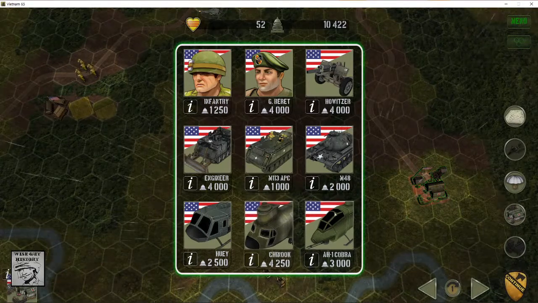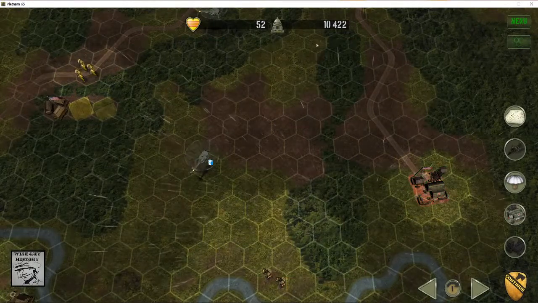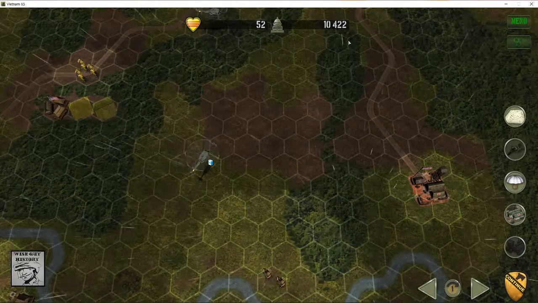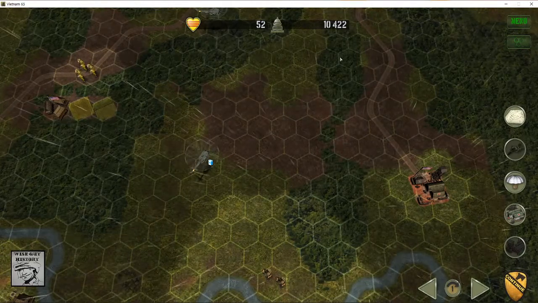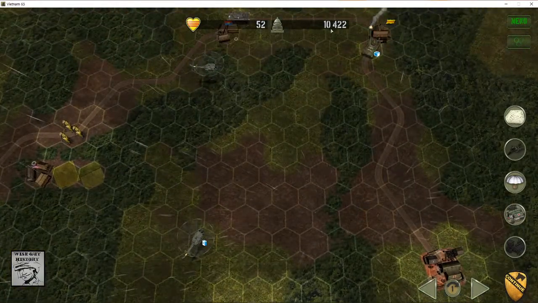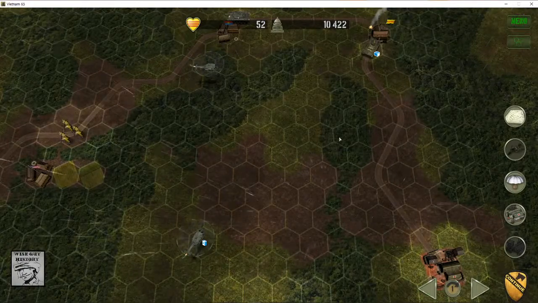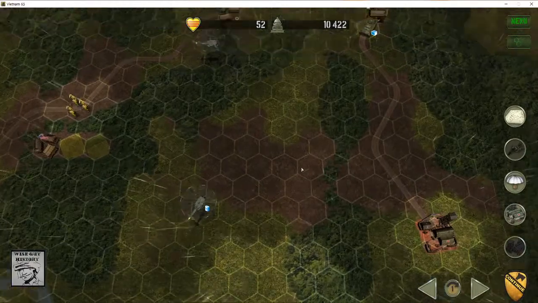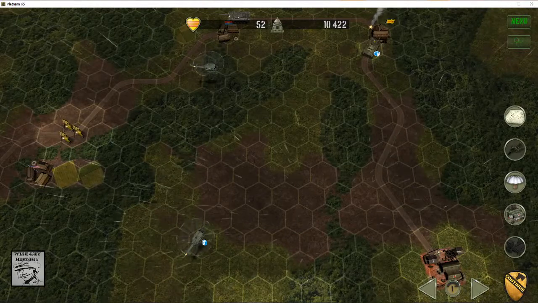Now, when I say cost, that's another element of the game. You have a supply of political points, and this goes up and down throughout the game depending on what you're doing. Basically, you need to hunt and destroy enemy units to increase your political points. And if you don't do that, this gradually dwindles. I think it goes down about 250 per turn, and as you buy more troops, it goes down. I'm being very conservative because I want to make sure I've got things under control in this area.